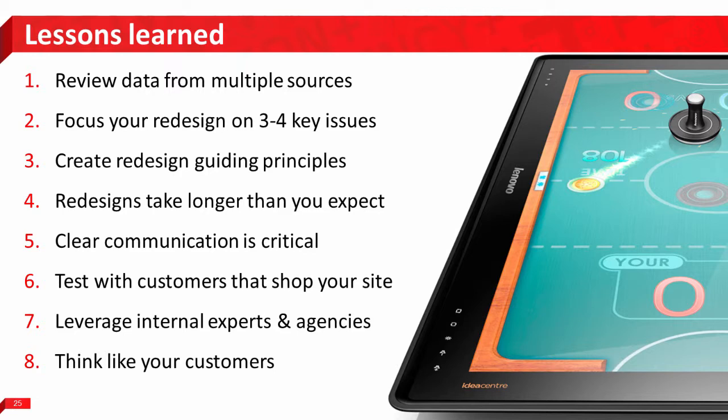You might need to develop different tools for different customer types, that you need to rely on data and not all of the opinions that you're going to hear. Bringing fresh eyes into that, don't get married to your redesign, and bringing fresh eyes into your projects. Don't create those page templates too early in the process, and look at your results comprehensively, and never stop testing. I mean, that's just kind of ingrained in us by now, I think.